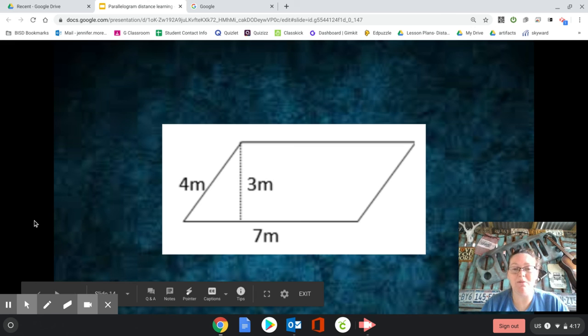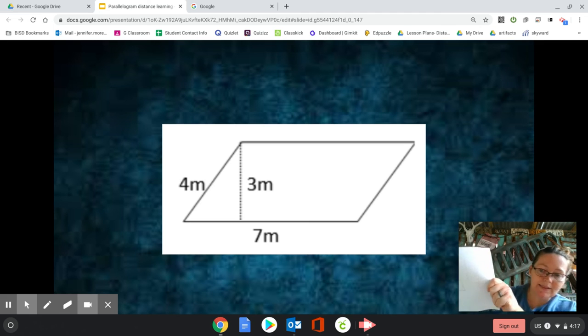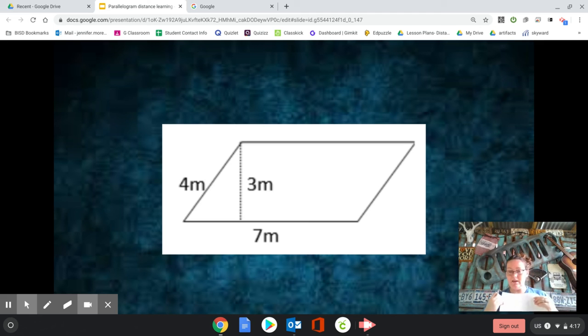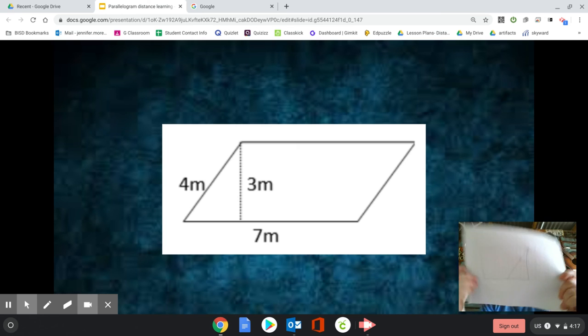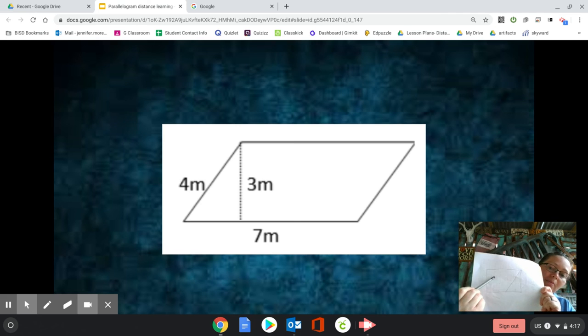You know, one of the things that's really cool about parallelograms, I love that demonstration. And if you want to try it sometime, just take a piece of paper, make a rectangle out of it. Okay, here, I'll draw it for you. Just make a rectangle and then cut off a triangle out of one end of it. Okay, so here's my little rectangle this way. Okay, so then just take your pencil and go to a corner and just cut it off. Right there, cut that piece off and then move it over here and attach it to this side. Sorry, I'm looking backwards here. Move it over here and attach it and it'll work.